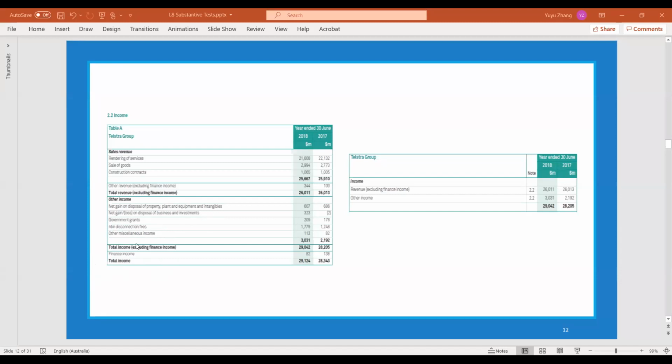So very good. We have a few special attentions to those different components, but because of the size and magnitude of those accounts, our first primary focus is still the service revenue, okay? And we realize other components might have high risk of misstatement, so we still need to discover them.